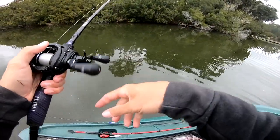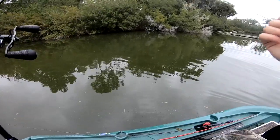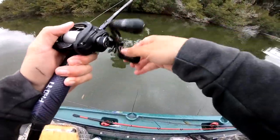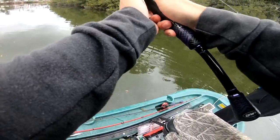They're just, God, they're in there. That should be a freaking fish. I missed a couple good ones, man. Well, that one that you hooked ended up coming off. Oh, there he is. Dude, why are they hammering it that dang good? Dude, we could have doubled up again. Big? Oh, it came off. Dude, mine felt freaking good too. I think that was a good one. I mean, she was running right at me.